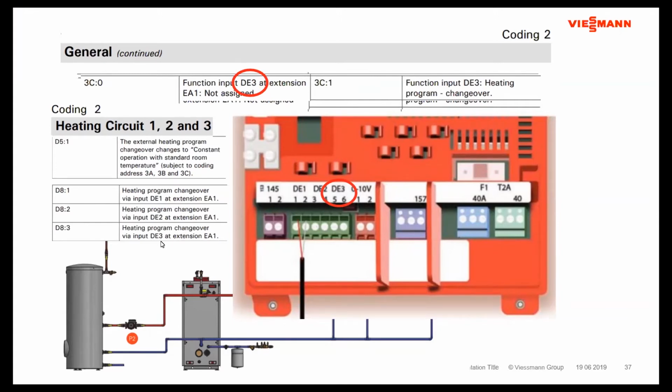So basically, there's a couple of other coding addresses in there, and a couple of timer adjustments to make. But effectively what you do now is you will start and stop that pump whenever the zone valves open and close in those different heating circuits. And the other advantage is that if the high temperature circuit is not calling, but one of the lower temperature circuits is calling, the boiler fires to that particular set point. It doesn't go to the higher temperature set point of the high temperature loop. So it differentiates the temperature settings based on what particular load is calling as well. So you get a little bit of advantage there.